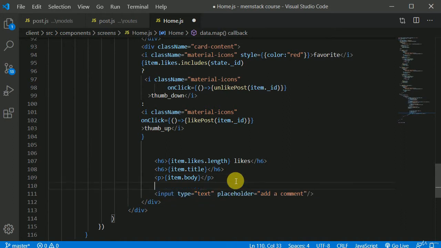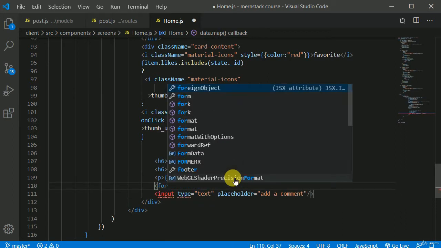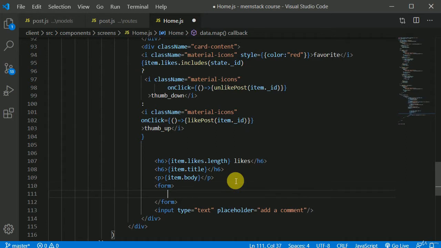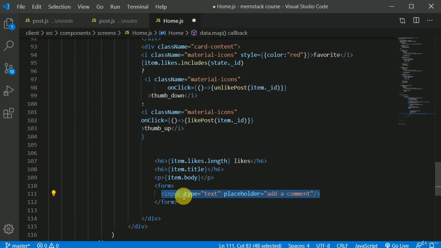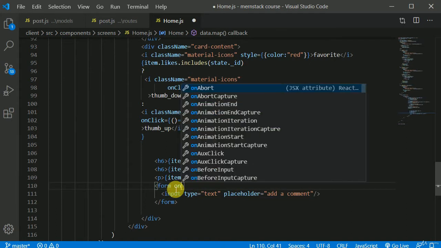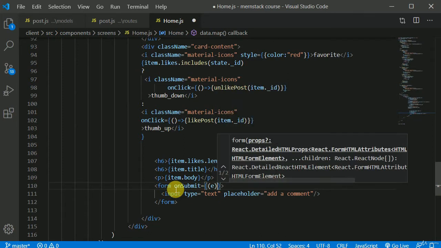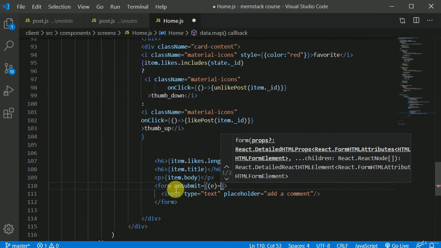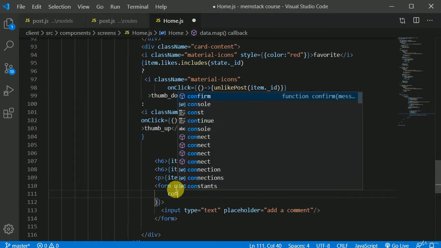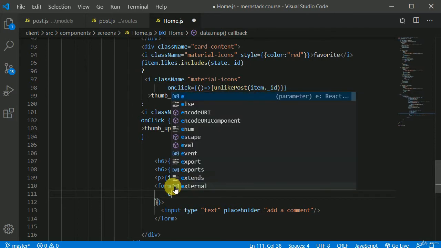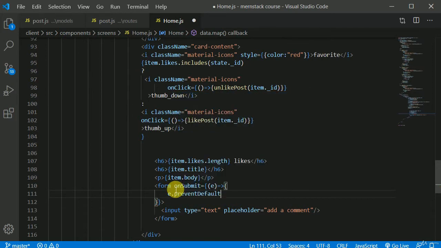So I will wrap this input tag with a form, and I'll put this input tag inside the form, and on the form I can add onSubmit, and we will be receiving the event. First I'll be preventing the default with e.preventDefault, because if we submit this form, then the form will refresh itself, and I want to prevent that.